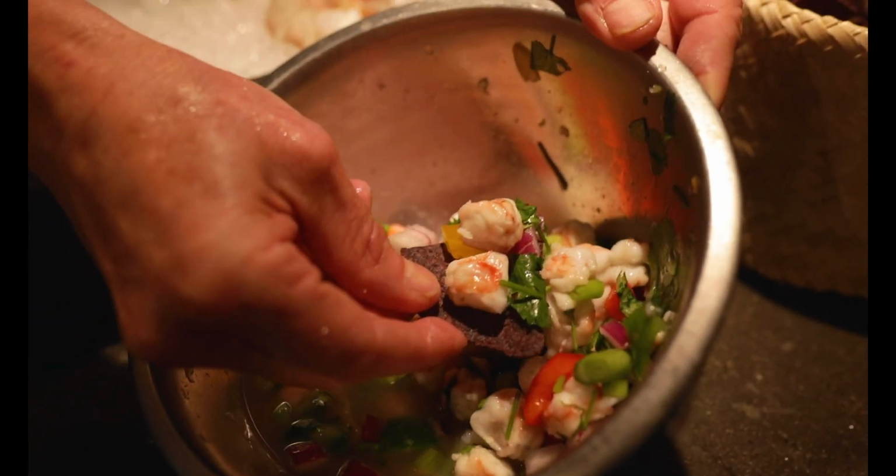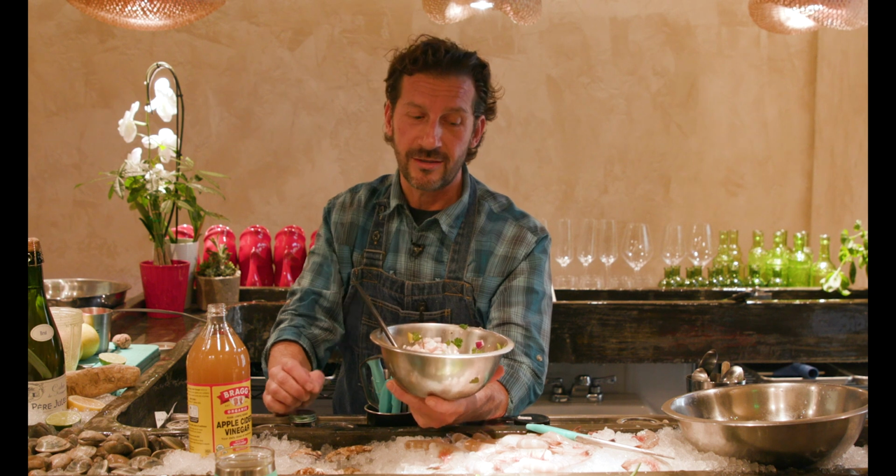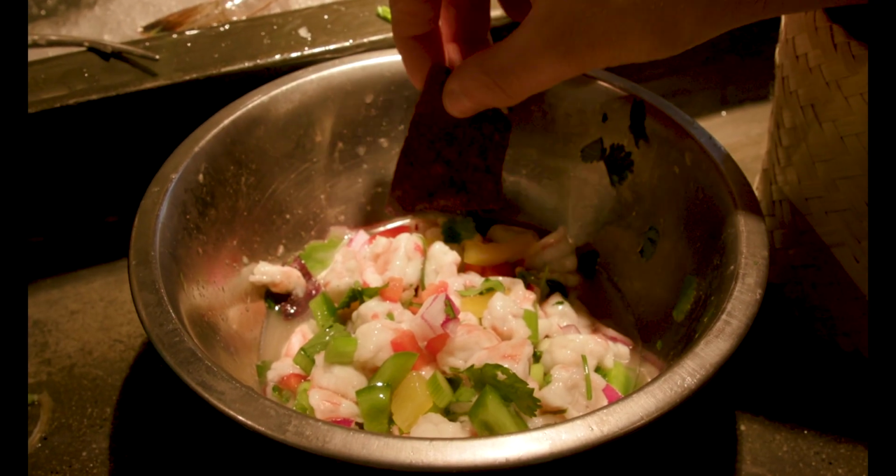So that's, again, if you can fog a mirror, if you can dice a vegetable, if you can use the Toadfish tool to peel and devein a shrimp, you can make the best ceviche. It's so good, so fresh, it's so easy.